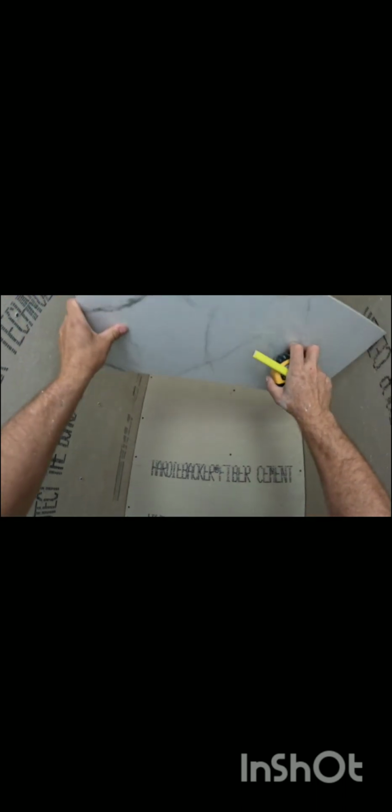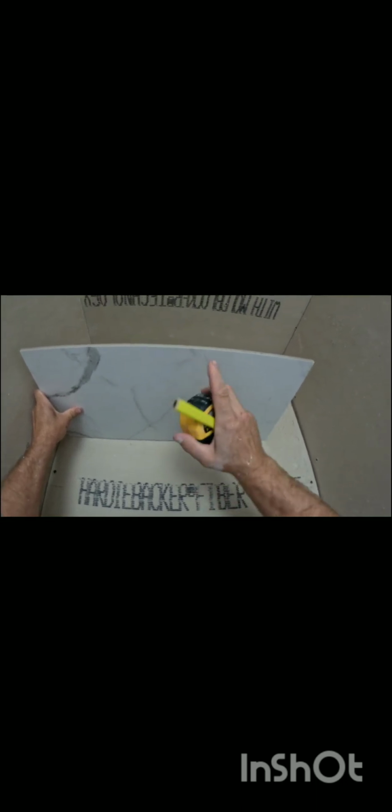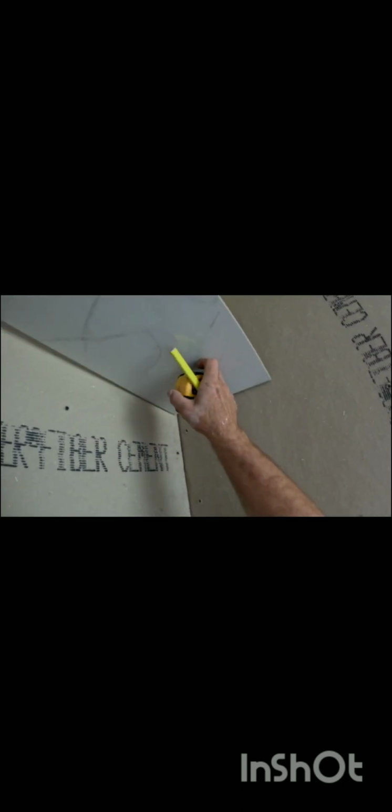On the top, I think what we'll do here is split this to where it's right in the middle. So it's going to be the same as these side ones coming down, 1, 2, 3. It'll be matching with those. Typically when you're doing tile like this, you want to put most of your cuts behind other pieces of tile. For example, if you're going to put a full piece right there, you want to put your cut piece in first so that the full piece can sit back over that cut, and you won't see it when you're looking here in the shower.